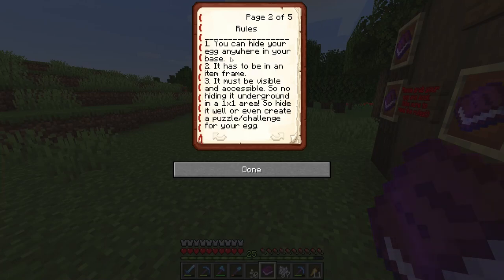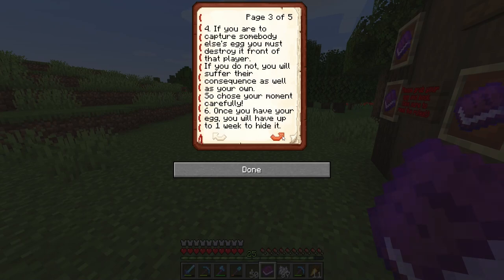Rules. You can hide your egg anywhere in your base. It has to be in an item frame. It must be visible and accessible, so no hiding it in an underground one-by-one area. So hide it well or even create a puzzle or challenge to find your egg. If you are to capture somebody else's egg, you must destroy it in front of that player. If you do not, you will suffer the consequences as well as your own. So choose your moment carefully.